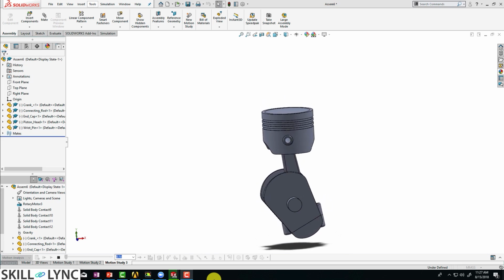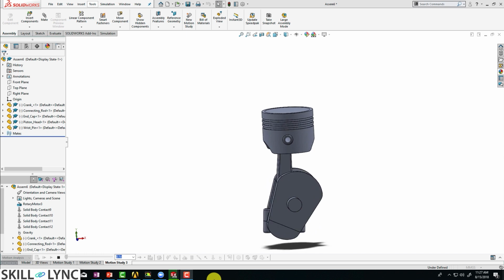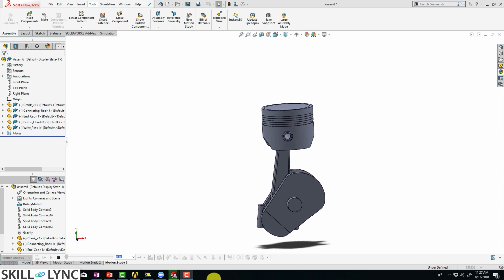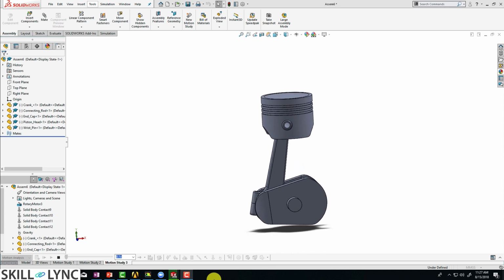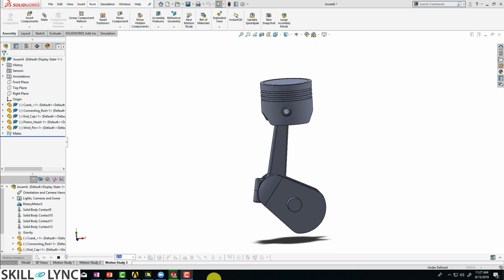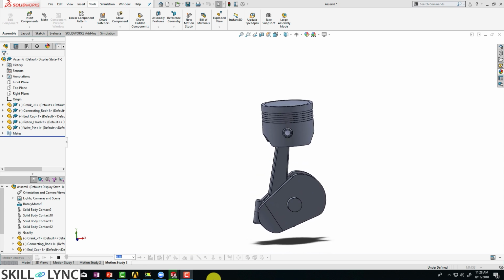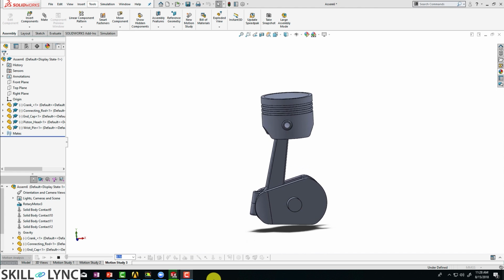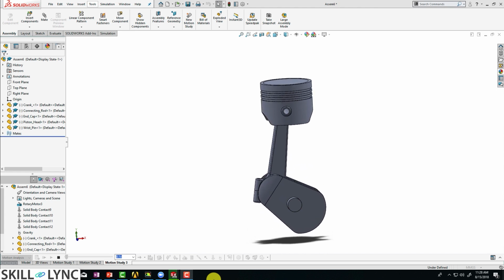Today we will be learning how to model and simulate an entire piston and crank assembly. Basically, we are trying to model a slider crank mechanism, and it's popularly used in a lot of applications to convert translation motion to rotation motion and vice versa. Now there are a lot of engineering applications that use this particular mechanism. For example, IC engines, radial engines, and also reciprocating compressors.